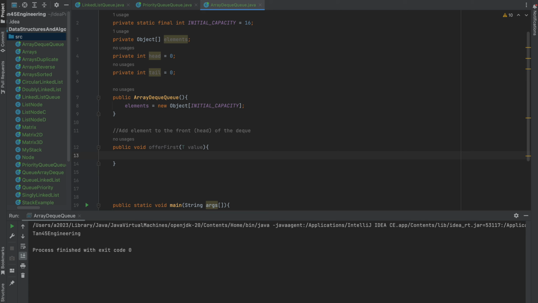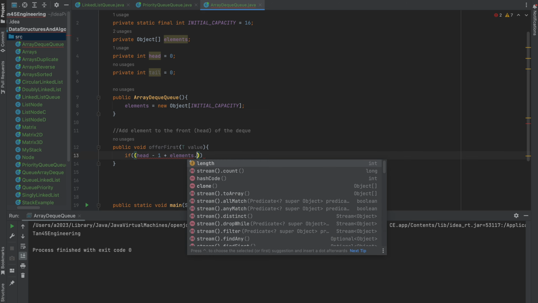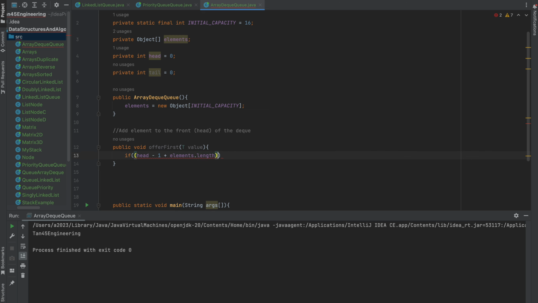Now, I will explain how this works first. We will check if the head has reached the same position as the tail, meaning we need to resize, right? So we'll check if head minus 1 plus elements dot length, mod elements dot length. Why are we doing mod?